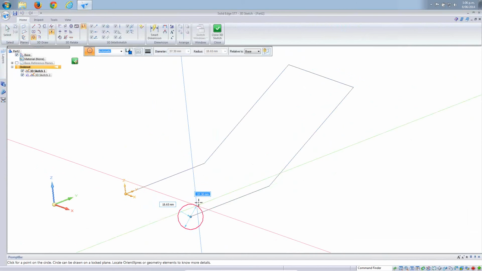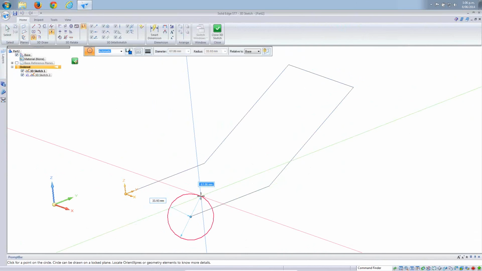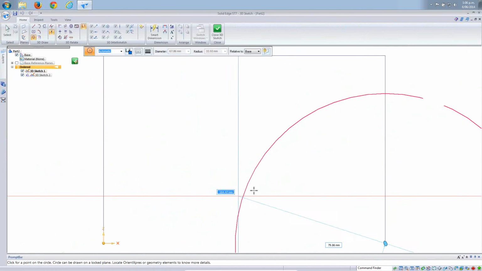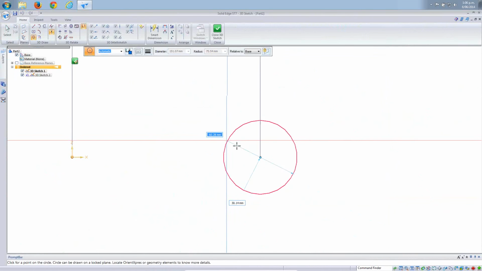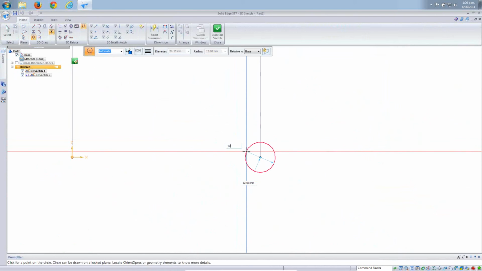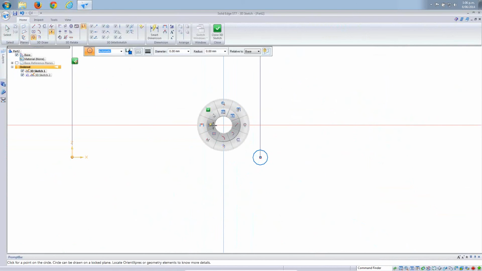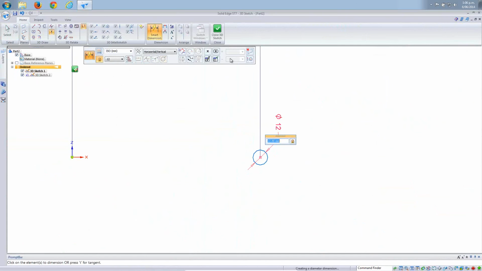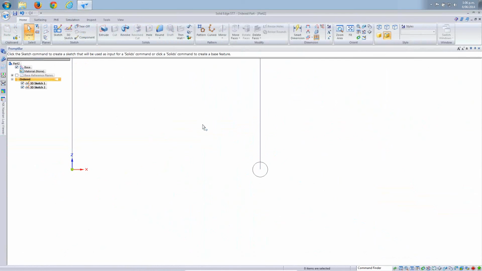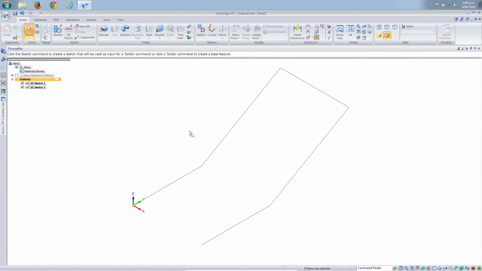You can see that. So if I change the orientation of the model, it will change the plane that it's actually drawing on. And this is really useful because it means I don't have to go around and create additional planes. So if I change the orientation, Control F to get a front view, you can see the circle. We can set a diameter on it. I might just add in a dimension this time for the circle. Close the 3D sketch and set the standard isometric view.